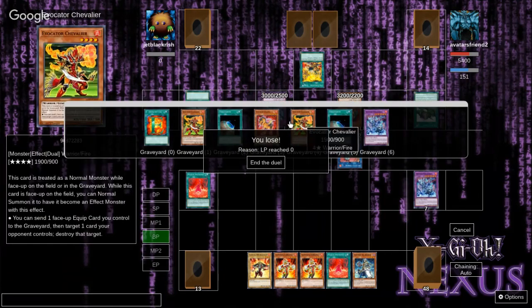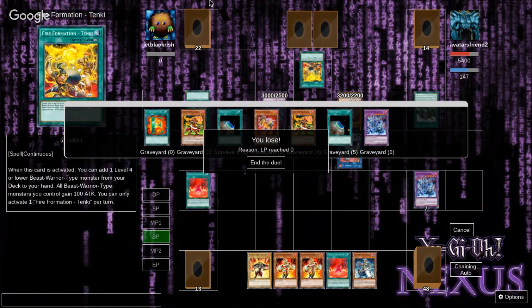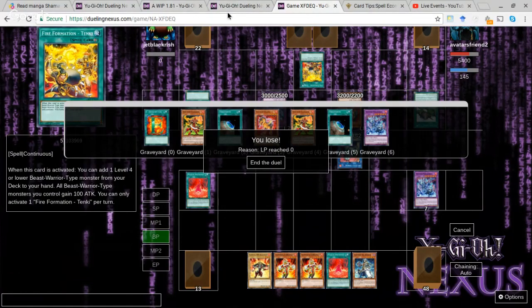It says that I lost. It's because you watch from the perspective of the loser. Not even dueling. I don't think it likes coming back to me. Just refreshing. Then we'll just go to XU, XV.